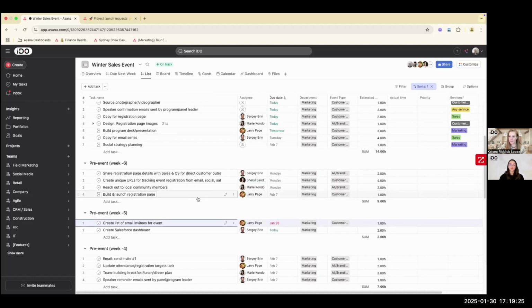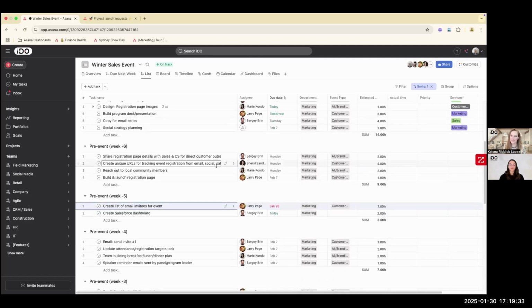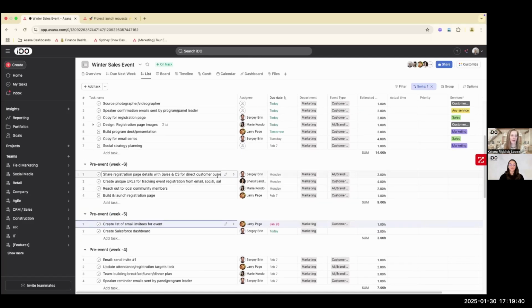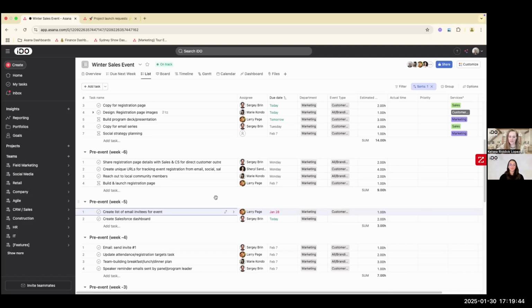And then the last piece I'm going to talk about when it comes to managing projects is status updates. So whether you love status updates or they are the bane of your existence, status updates are of course necessary. This is going to be something that we will always still have to do. So the goal is not to eliminate status updates, but to make them easier to post, easier to find, and spending the least amount of time having to pull together all of this information about how your project is going.